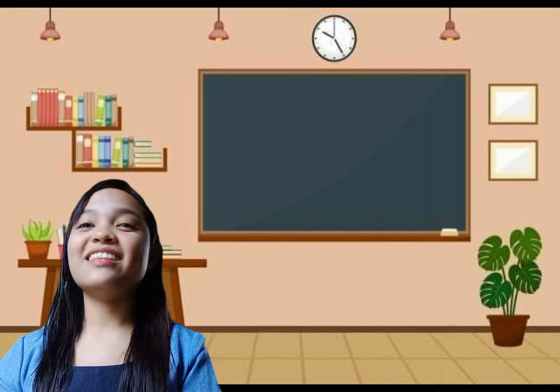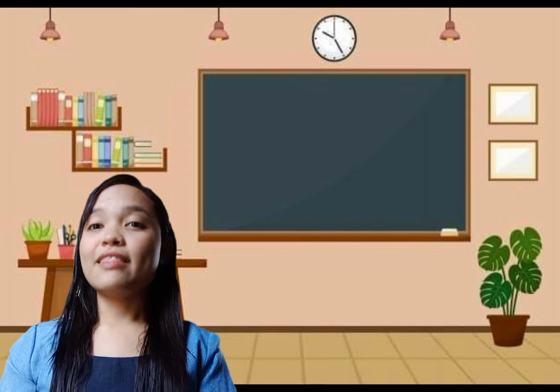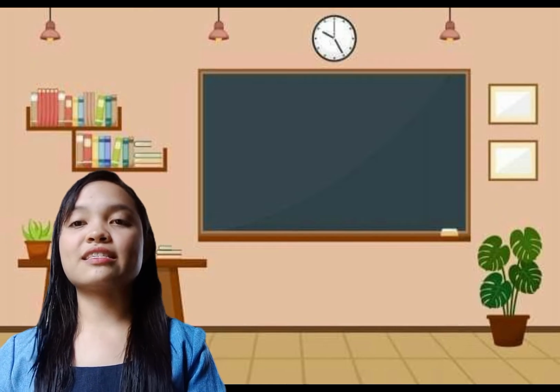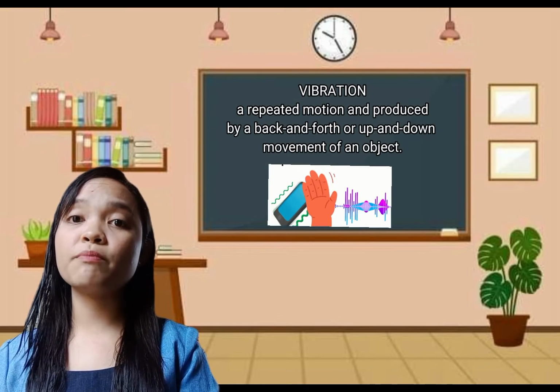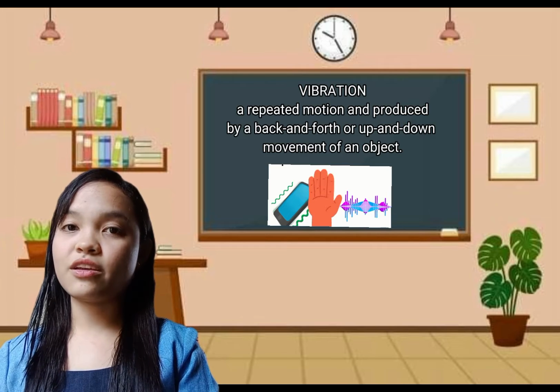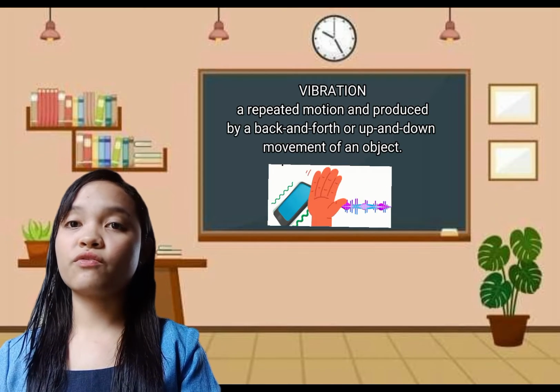Okay, amazing! Let's get started. Keep an eye on this girl. What is she doing? Excellent! She is waving her hand. Now, look at her palm and see what she's doing to form a wave. Correct! She is in fact moving her hand from side to side. This is referred to as vibration in science. A vibration is a repeated motion caused by an object moving back and forth or up and down. The vibration is always the source of a wave.